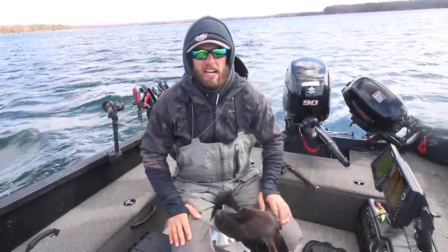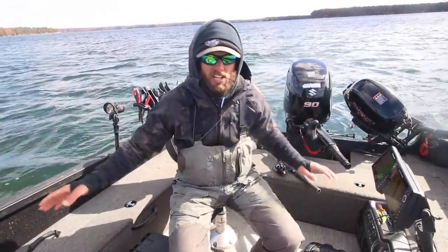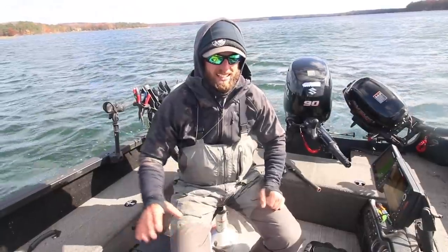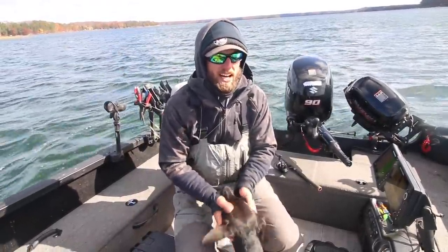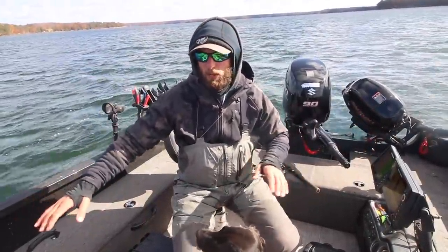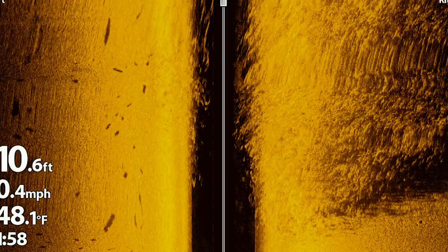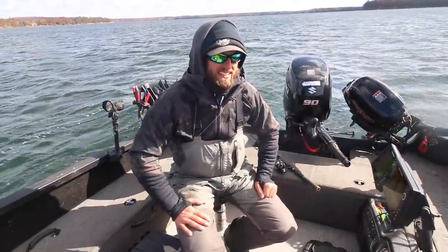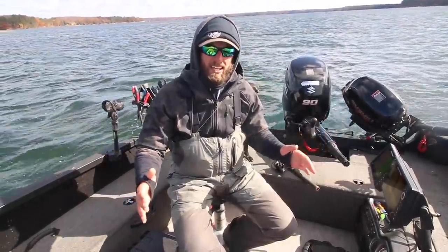There are a couple of tools I rely very heavily on to find shallow water walleyes in the fall. The first one is side imaging — it's the most important tool when you're fishing any kind of shallow water. Side imaging shows you what the bottom looks like, what you're looking at — weeds, rocks, all that kind of stuff, where the voids are, where the most character is in a spot. If you're driving down a big weed flat and there are sparse weeds here and there, and then you get into an area with bigger, higher weeds — that's your character in that spot, that's the spot on the spot. I normally set mine at about 90 feet side to side for this shallow water stuff. If you're going four or five feet deep, you might want to crank it back a little bit.